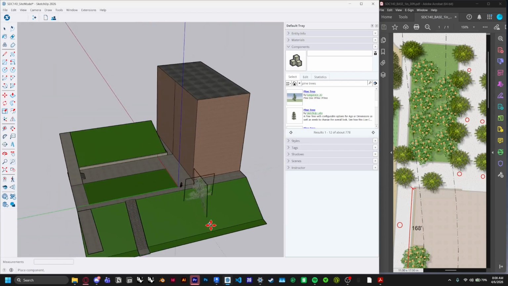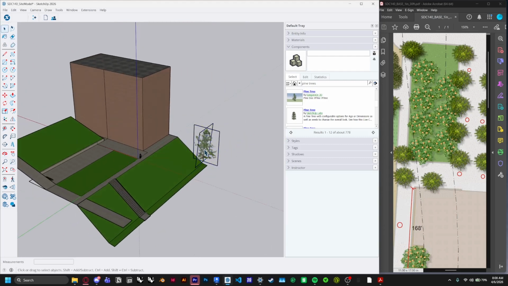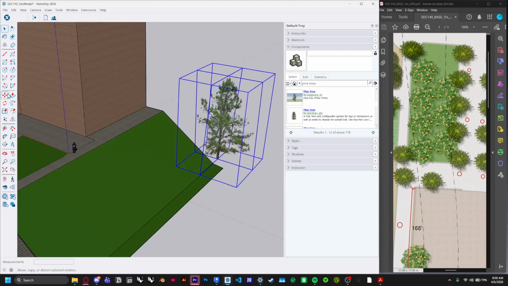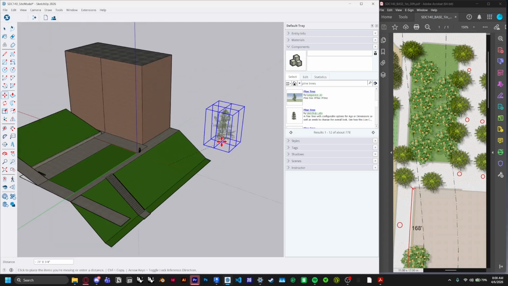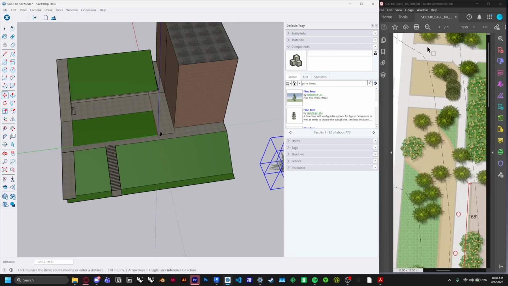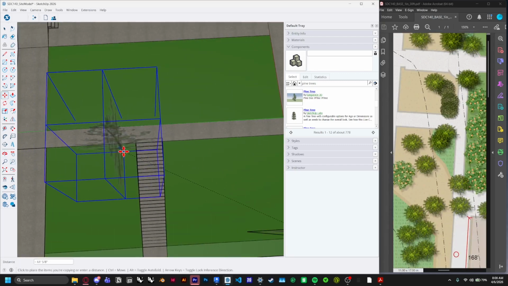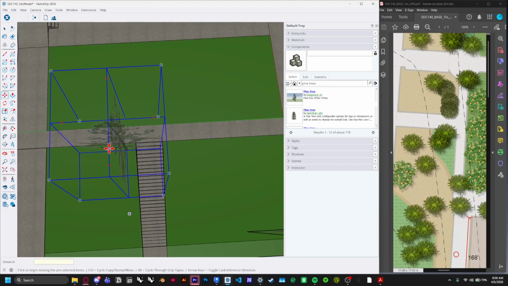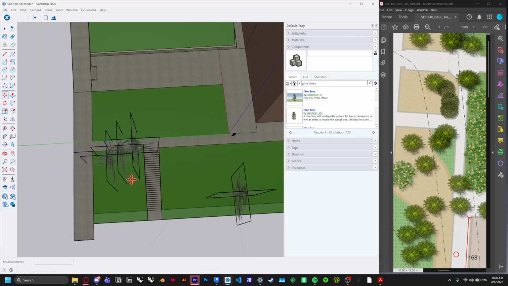Now, these can be whichever trees you want, I'm going to choose basic ones and move this into place. So select the bottom of it and then figure out where the trees are placed on site. So it looks like there's 3 here, 1, Control C, Control V, 2, 3, like that, and then another one.